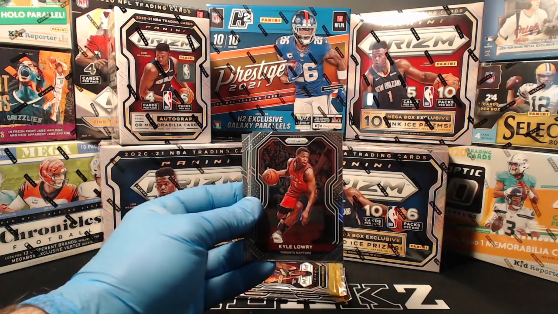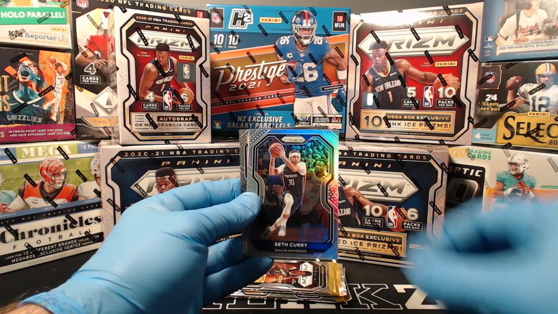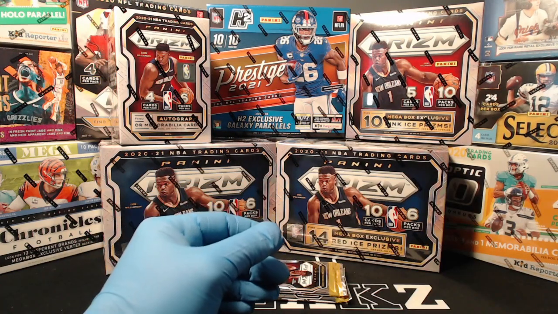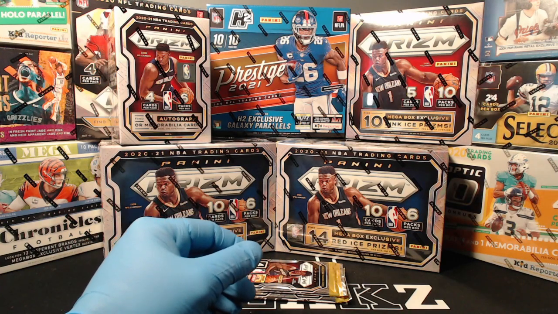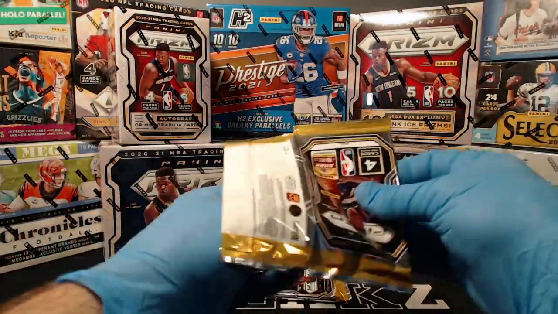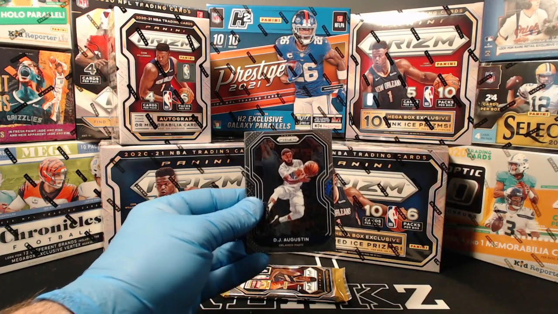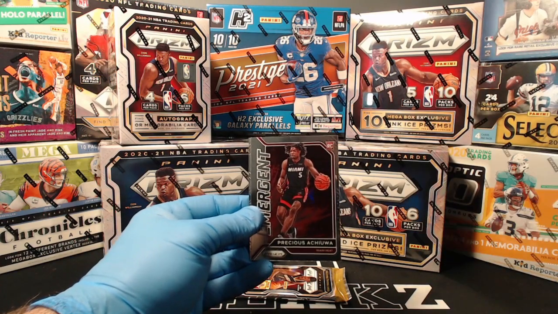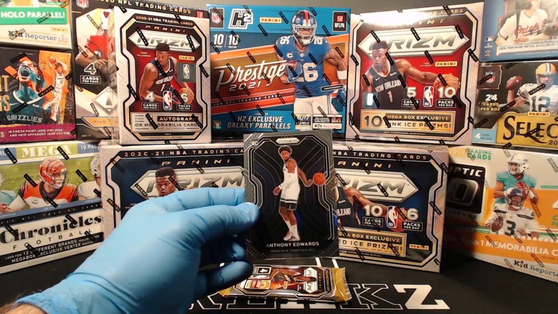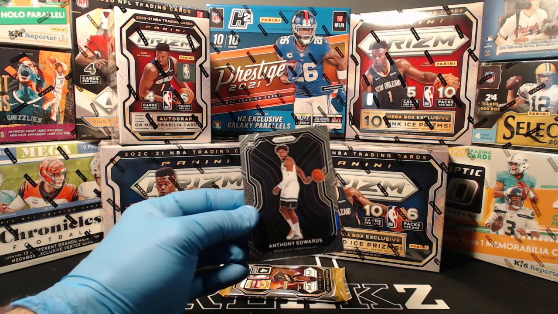DeAndre Ayton, Kyle Lowry, Silver Seth Curry, and Jalen Smith, rookie. Dorian Finney-Smith, DJ Augustin, Emergent Precious for the Heat, and there's Anthony Edwards. Nice base Anthony Edwards rookie for the T-Wolves. Nicely centered, too. Nice hit, T-Wolves.